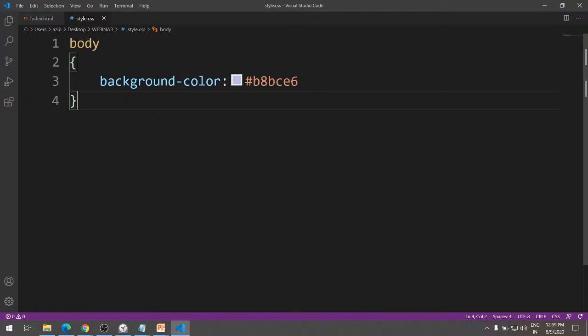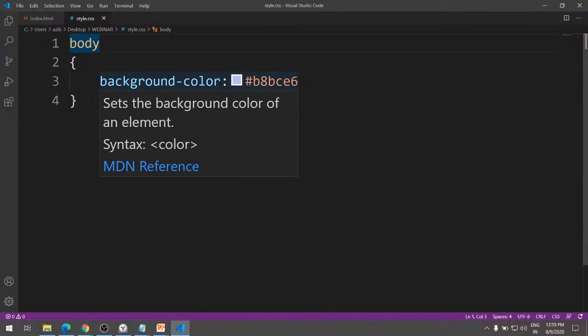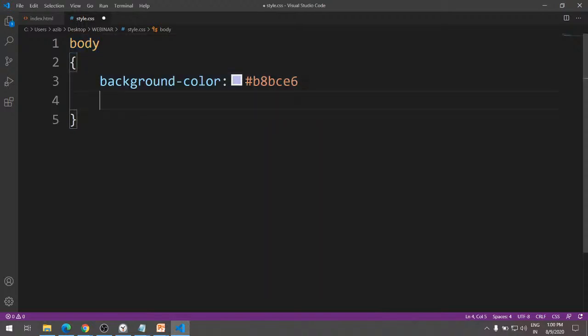So the syntax for writing any of the code is, we'll simply use the element which we need to change the style for. So we have used the body element. Whatever is in the body, the whole element will be changed. That's the reason I've referenced body. I'm going to use background color. This is the property of CSS, background-color. We use colon and we type the name of the color or we type the hex code.